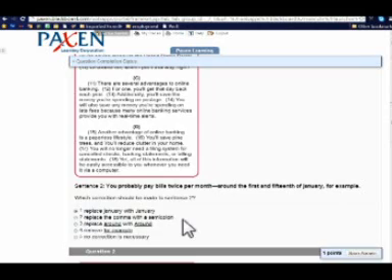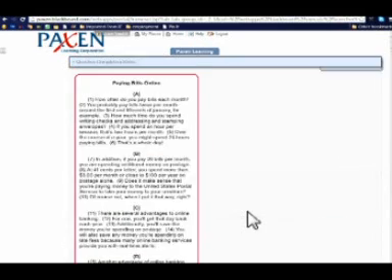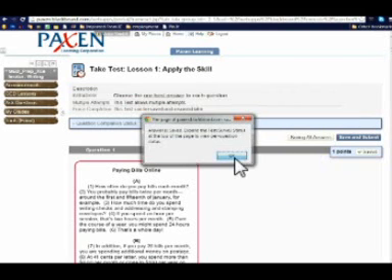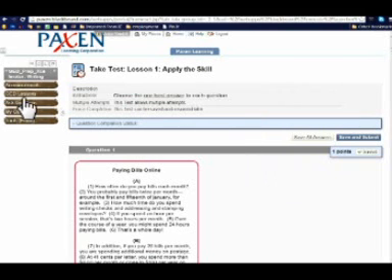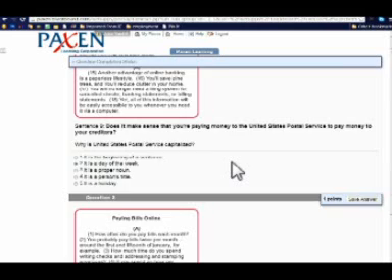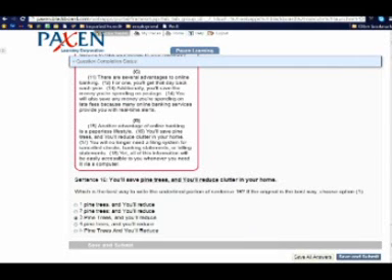Let's say we got partway through the test and something came up, and then we want to go ahead and leave. So we're just going to hit save, click OK, and then now you can log out and log back in, and then you can start wherever you finished up on this test. So we logged out, we logged back in. Go ahead and answer number 3. I'm going to save and submit, click OK.